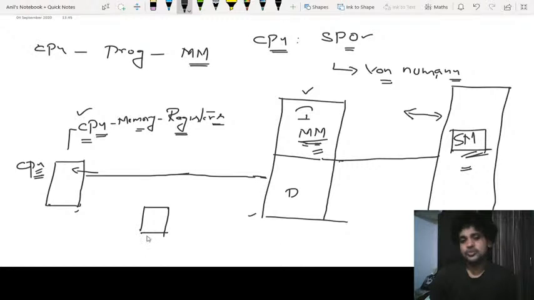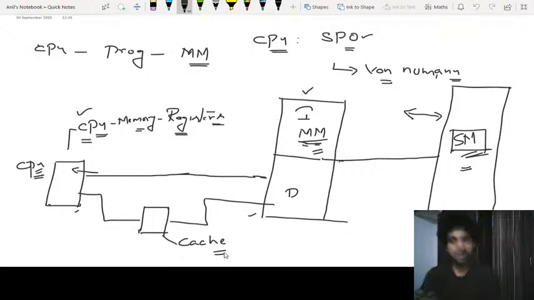You also knew something about the cache memory. You also knew that in the memory hierarchy, there is a small but efficient memory which is called a cache memory. You might have heard about the cache memory, didn't you? You know about a cache memory, right? What is this cache? Could you please answer me why we do need a cache memory? Could you please let me know what is this cache memory?